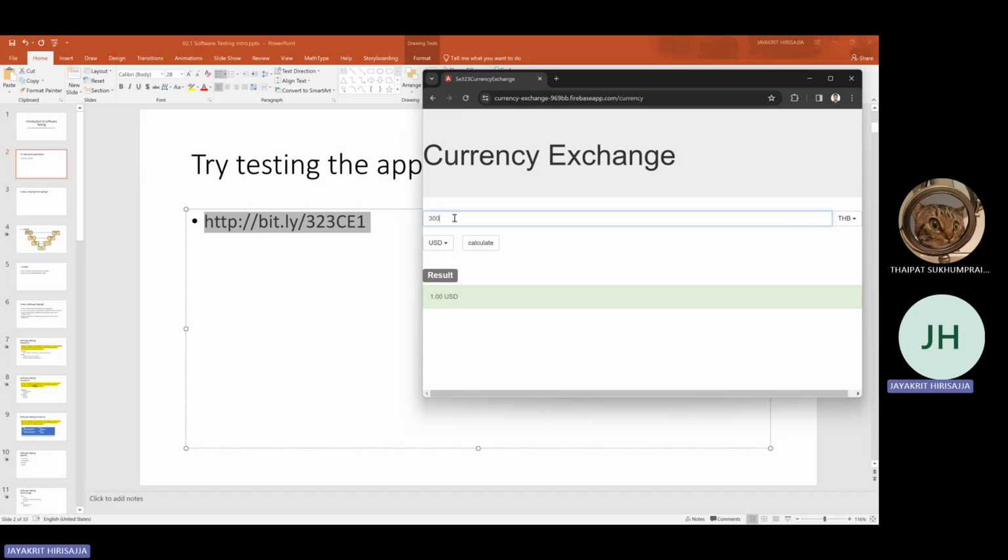If I try to change something like this and I calculate again, you get a result as an output of US dollar. If I change this to euro and I calculate it, we have some kind of changing rate between euro and US dollar. The problem you find, did you have any idea how we should test this?